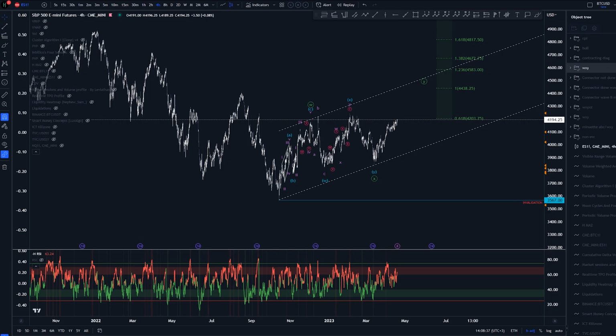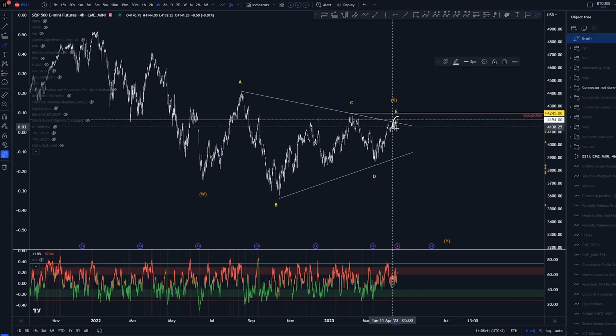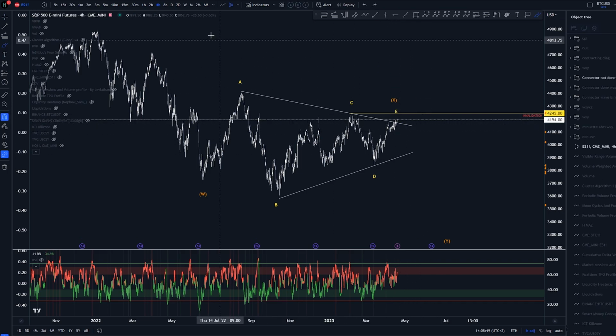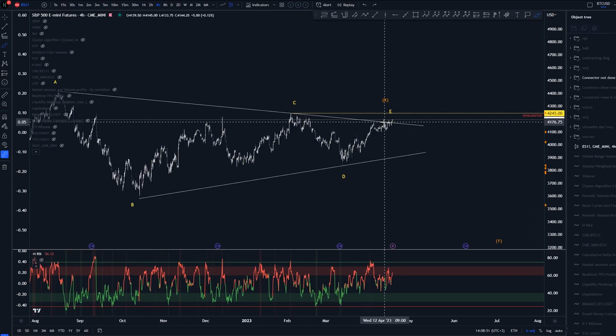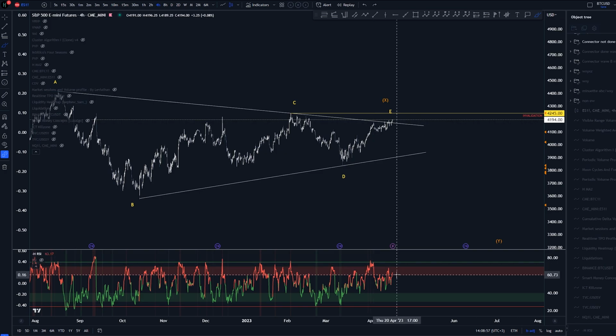So that is the main idea there. Again, as mentioned, the triangle is still there. We have gone through the trend line now. It's not looking as good anymore as it was, but again, we were expecting these new highs to be made. We are still creating higher highs here locally, but lower highs on RSI, creating us divergences. Now we have double divergences here already, which is a good thing to see.